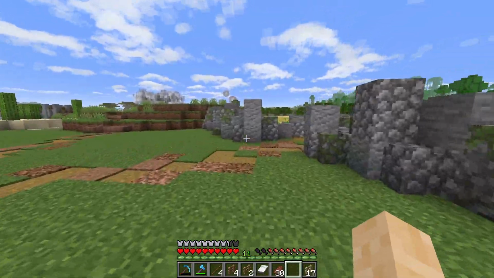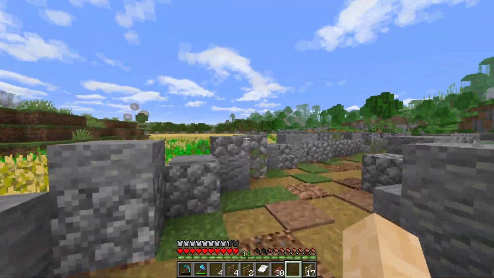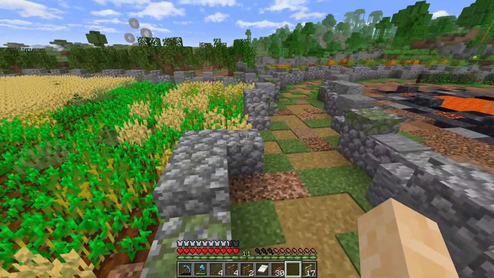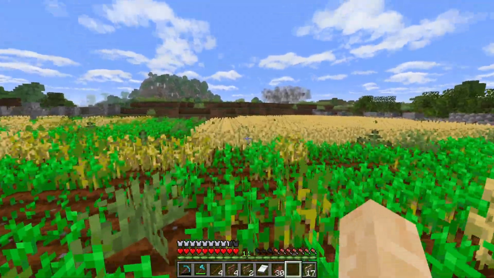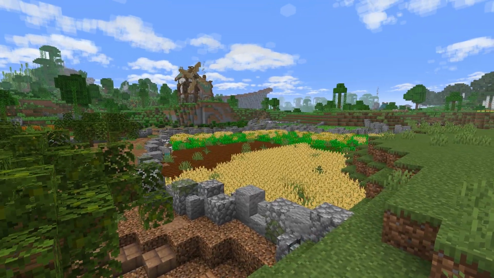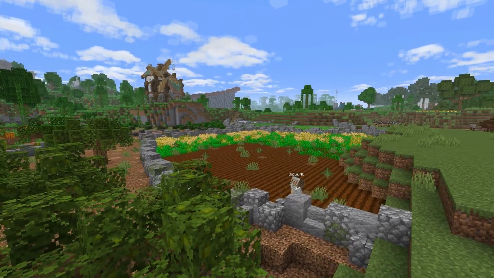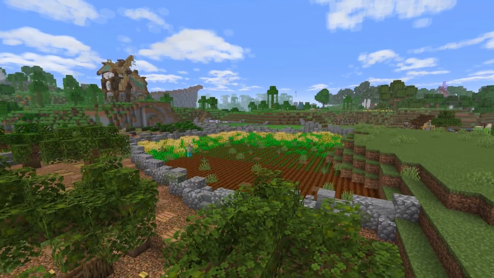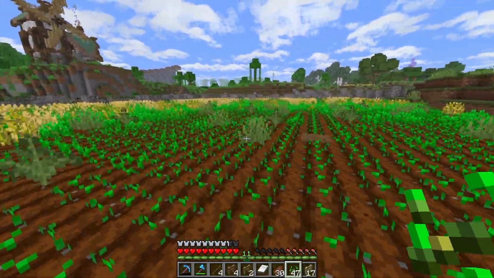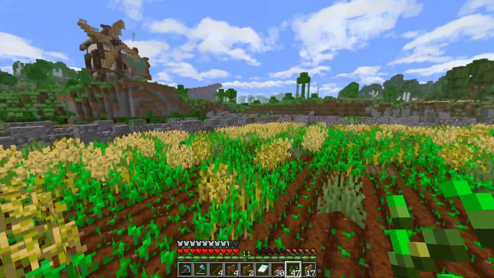Now I do also need some wheat for both luring them over to the new pen and also for multiplication purposes. So I think it's due time to harvest this bad boy, or the remainder of it. I don't think I actually have harvested all of it at once, since we planted it in the first place. So I guess it's about time, right? Alright, so that's the field. We planted it in its entirety as well.